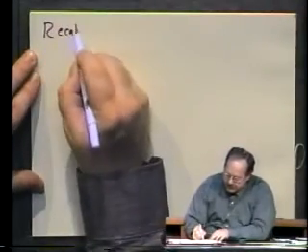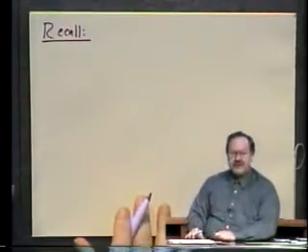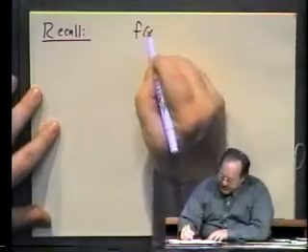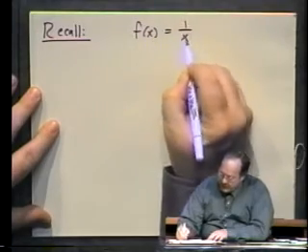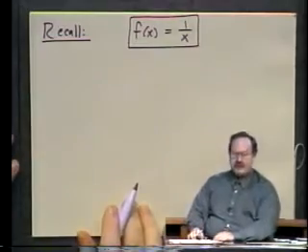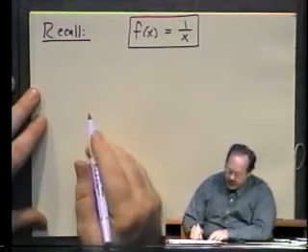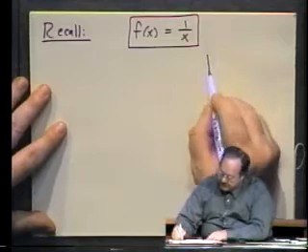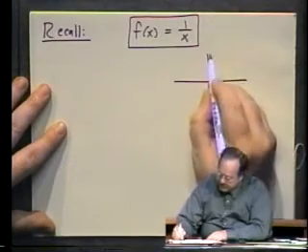Here we're looking at general rational functions. Let's go ahead and recall something that you know. This is perhaps the simplest possible rational function. This is f of x equals 1 over x. Now we did this in the library of functions earlier, and you've seen it before. It's a very familiar function, I hope. The graph of this looks something like this.